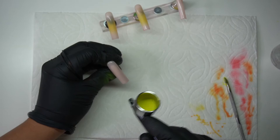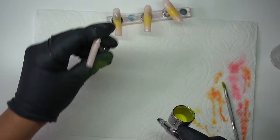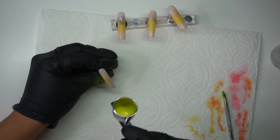I know when I was a beginner nail tech, I felt like I couldn't go back to a nail that I previously worked on because I felt like they thought I wasn't gonna know what I was doing and stuff like that. But honestly, you guys, if you want your stuff perfect, I definitely recommend going back and touching up things if you feel like they need to be touched up.